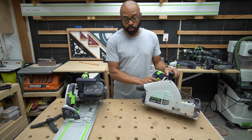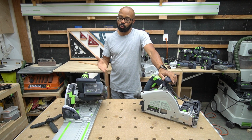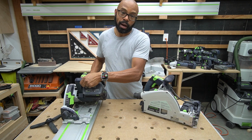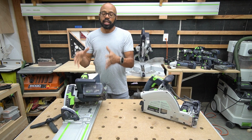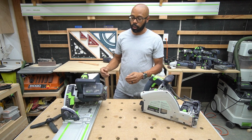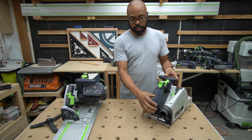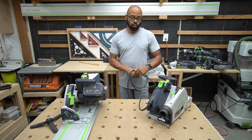Now, if you were trying to make a purchase or make a decision like that, if you're not cutting laminate all the time, you probably would want to just go ahead and get this particular saw here, which is the TSC55 KUB, and then buy a laminate cutting blade, which would probably take care of everything. And you have the capability of running it battery powered. Now, you can get this saw corded as well if that's what you wanted, but that cord is a plug-it cord. When you step up to the TS60 KEB and the TSV60 KEB, you're going to get a hardwired cord. So you have to consider that and ask yourself if that's something that you want to do.